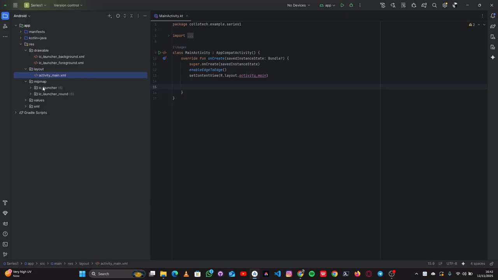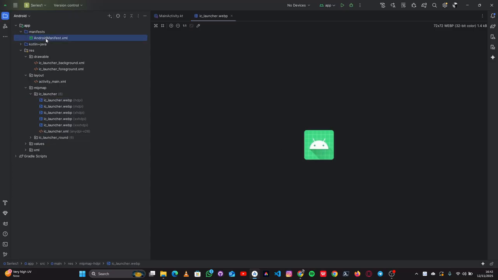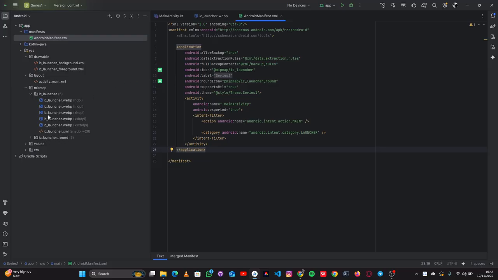Another directory is the bitmap. This is simply used to store our application icons or images. For now we have a default icon. If you open it, this is our icon, and if you remember very well, we had this icon within our manifest folder. So this is the icon here. It simply stores the information about our application. We may alter or modify this based on what we want. If we're creating a simple calculator, we need an image for a calculator so that users may understand this when they install that application on their phones.